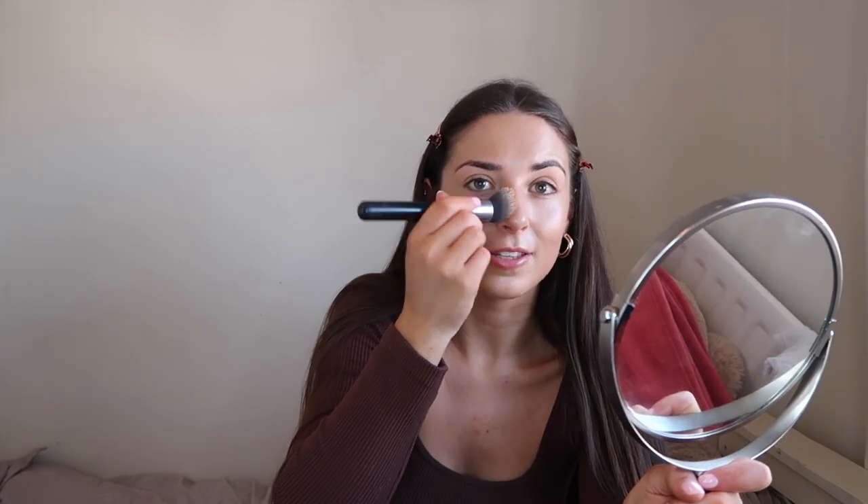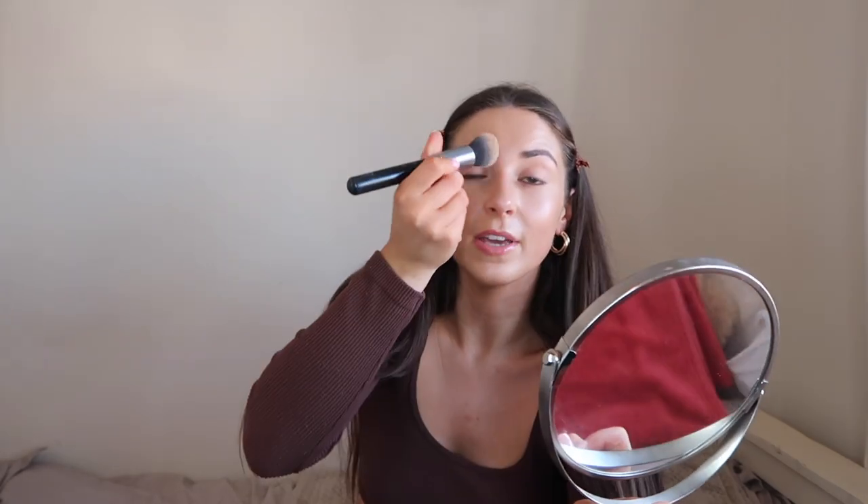Everything happens how it's supposed to — you just have to trust the universe and trust life that it will all work itself out. I know that's so hard but I genuinely think that's why I stay positive. Oh, I thought I just saw a grey hair! I'm expecting to find grey hairs in the next few years because my mum and my grandma were both grey in their twenties, so that's fun. I just look for a silver lining in everything.